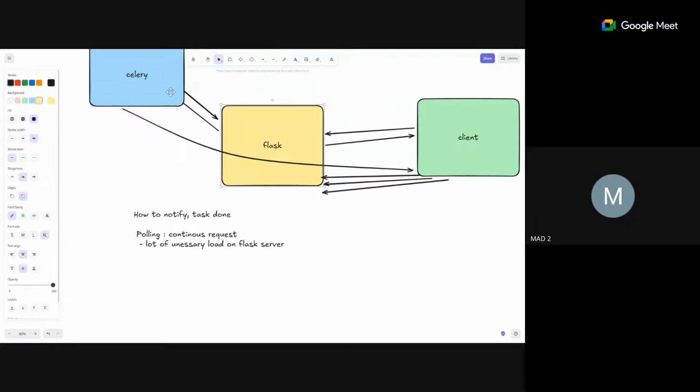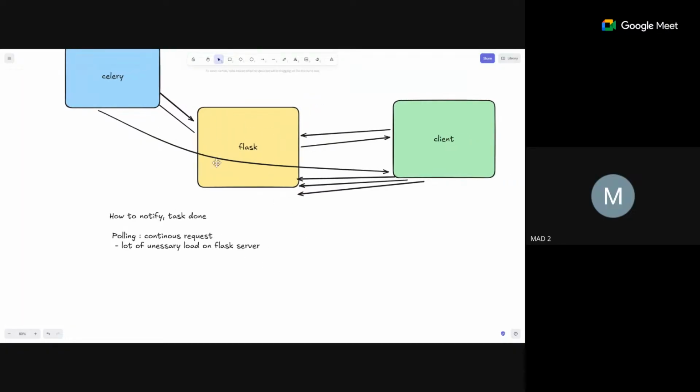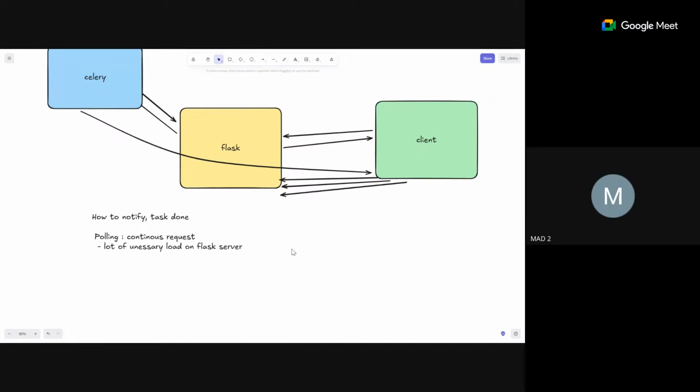This Flask server internally knows about Celery. So Celery can talk to Flask, and Celery can inform Flask that the task has been done. But the client keeps on asking if the task is done or not. So that is polling, and one way of doing that is called fixed interval polling.